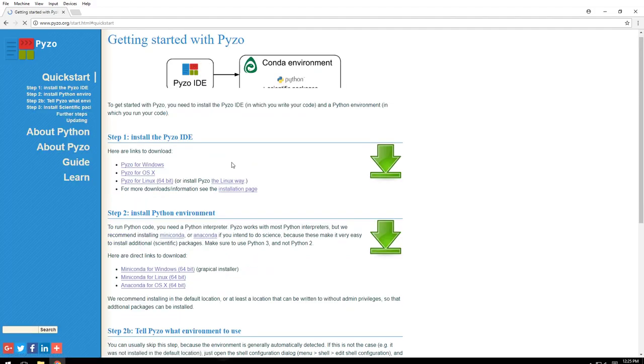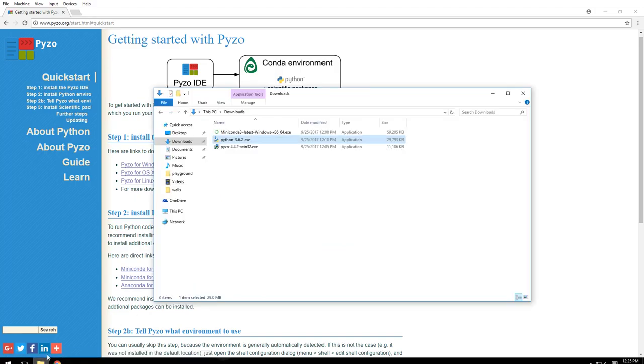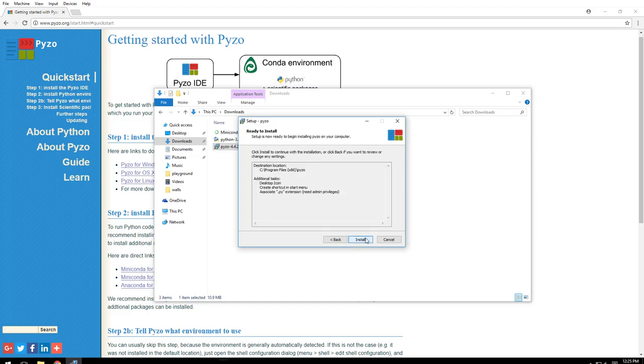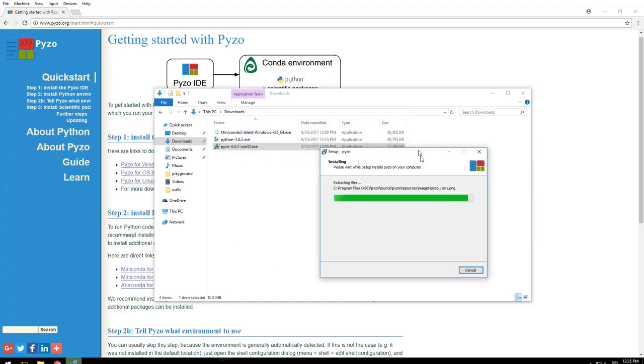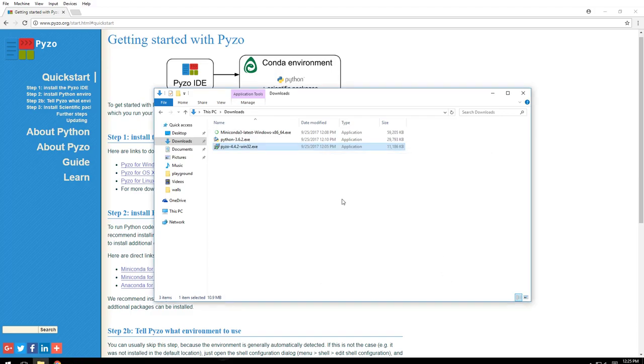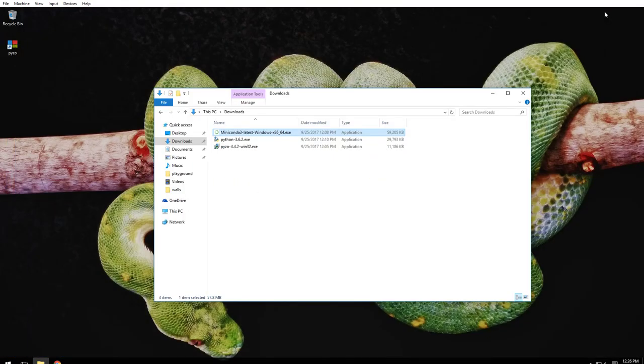The current version is here. So I'm going to click on Python for Windows, and I'm going to click on Miniconda for Windows 64-bit. I'll tell you why Miniconda is not necessary, but just take the plunge and you won't regret it. If you are someone who is trying to learn Python for data science, Miniconda might be the choice that you want to go for. And also, it won't interfere with the version that you have. So I will not install Miniconda for now, but if you want to go for that, well, be my guest.